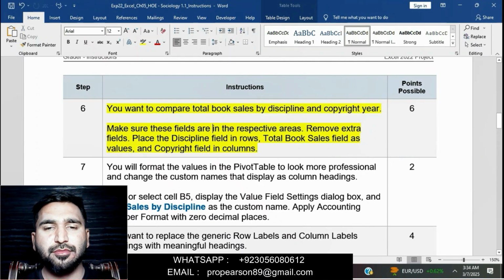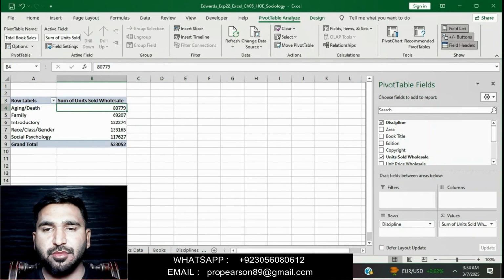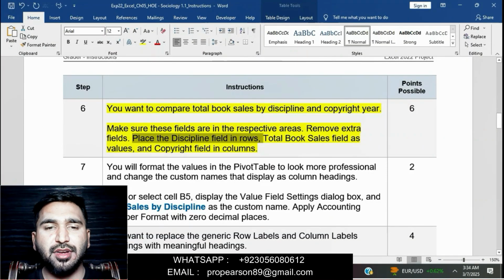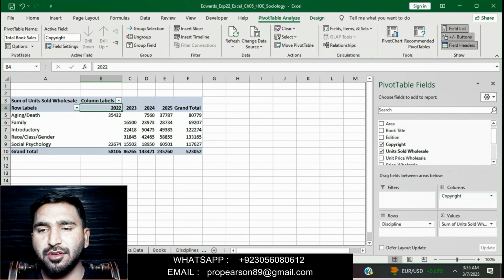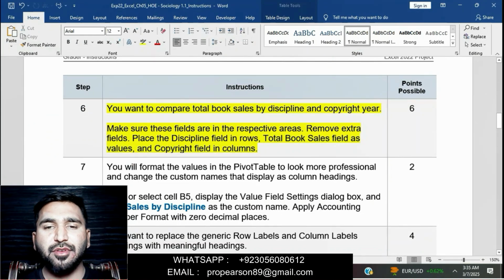Moving on to the Excel workbook. Remove extra fields. Place the discipline field in row, total book sale field as value, and copyright field in column. Discipline field in row, and copyright field in columns.